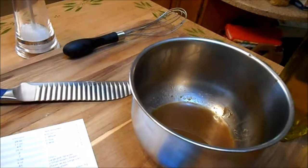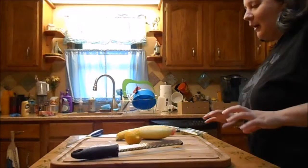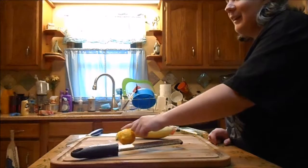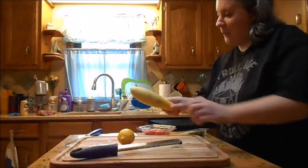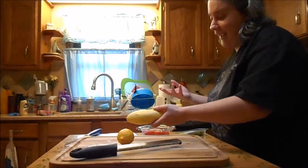Okay, so now we're going to prep all the rest of the vegetables. So I'm going to zest the lemon, cut it in half, and then cut one of those halves into wedges. I'm going to halve the tomatoes. I'm going to chop up the parsley, and then I'm going to chop up the squash lengthwise and then slice into half moons. So let's get that done.